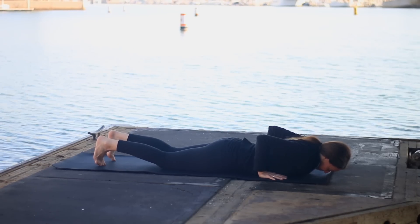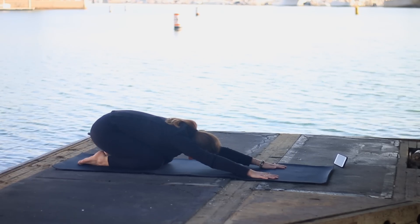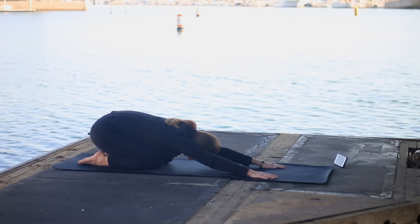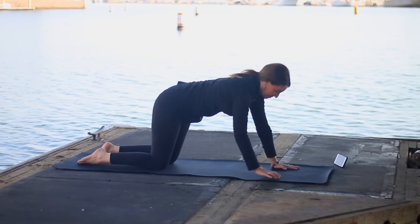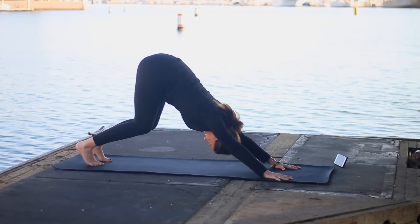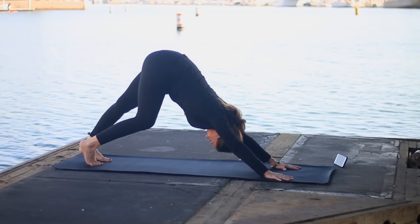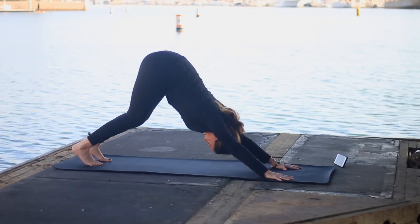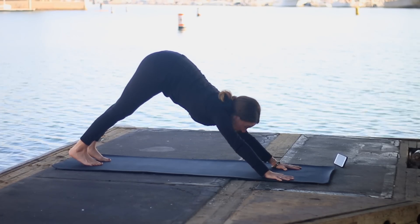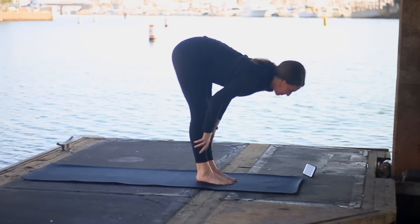Now tuck your toes under, keeping the knees down onto the floor. Take a big breath in. As you exhale, try to press all the way up onto the knees in one piece, and then take the hips back to the heels as far as they will go comfortably. Keep the arms extended in front if possible, or bend the elbows. Spread your fingers wide and start pressing into the base of your fingers. Walk your hands a little in front of the shoulders, turn the inner elbows forward. Tuck your toes under, begin to lift keeping your knees bent, stretch your back, lifting your sitting bones up. Straighten the right leg and keep the left knee bent, then bend both knees and straighten the left leg — just bending one knee and then the other. Begin to stretch both legs out as much as they will; they might not straighten all the way, and that's okay. Make sure your feet are hips-width apart. Walk your feet forward to the hands, then bring hands on shins or above the knees and stretch out your back.